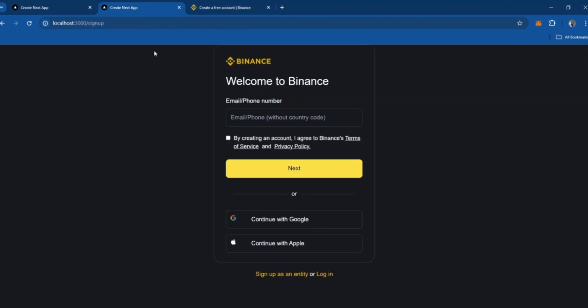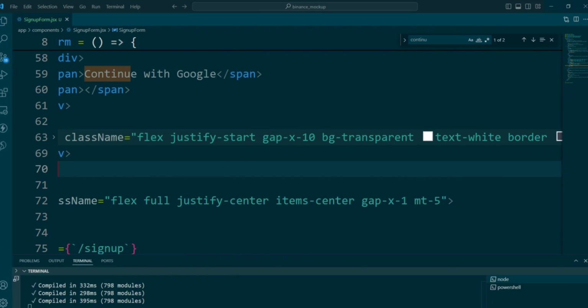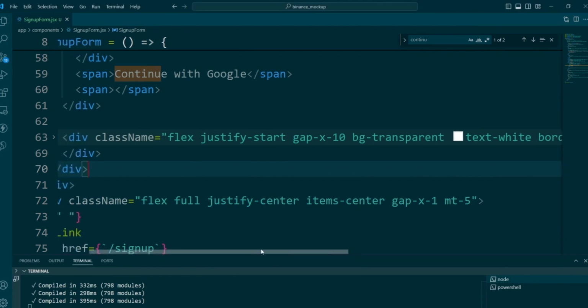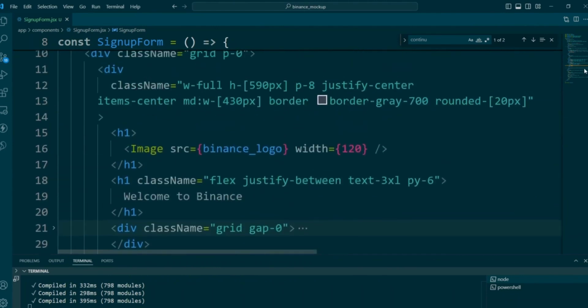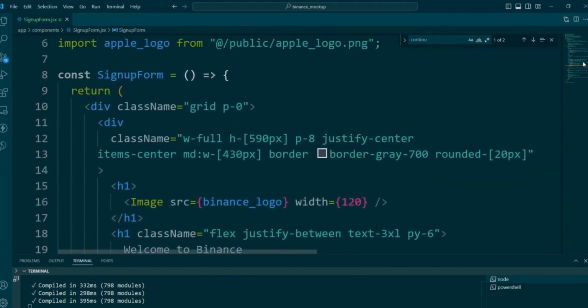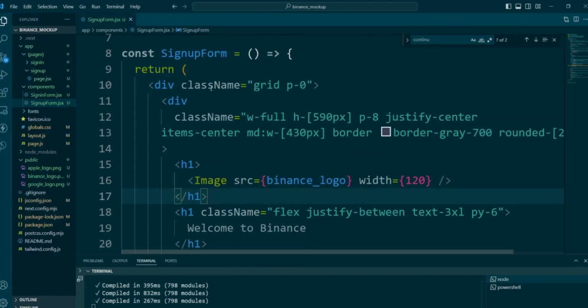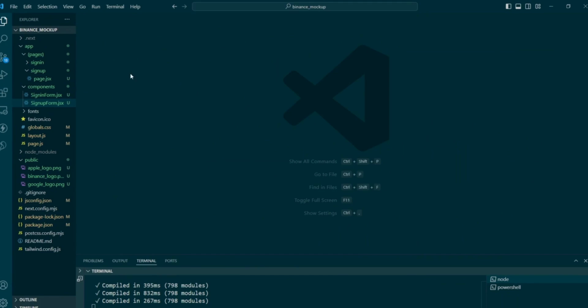Then now let's take care of this space. How do we take care of this space? We need to look at the whole parent div container. It's a grid and it's a div. Everything seems to be fine here, which means we need a bigger parent container to position it.